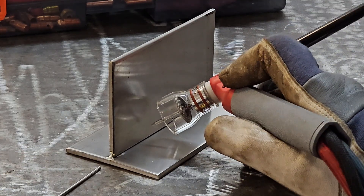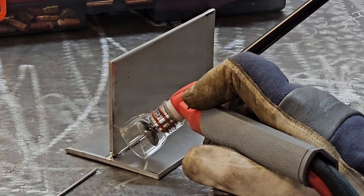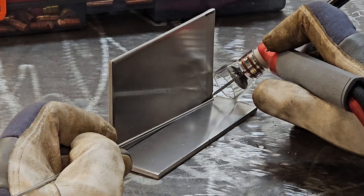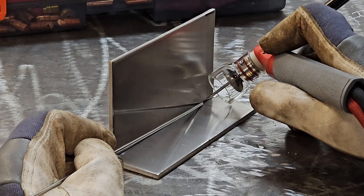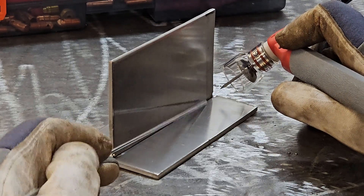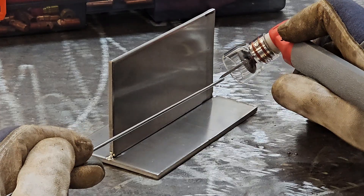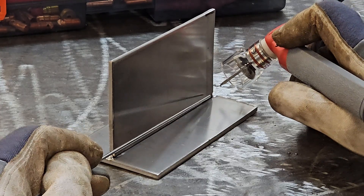Your work angle needs to stay at 45 degrees to the T-joint. Just make sure that as you advance forward, you're keeping a slight forward push into the weld pool with your filler metal. I'm using 150 amps on this thicker stainless steel, with 3/32nd 308 filler metal on this 304 plate. Alright, let's give it a shot.